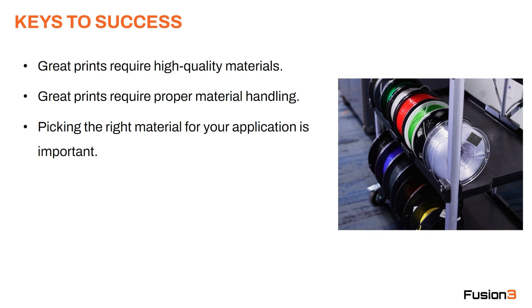This is even more true if you are using 3D printing beyond a form and fit prototype function. So if you're going to take a 3D printed part and put it in the field, or use it as a manufacturing tool, it's even more critical that you understand the material properties and the performance characteristics you're after in your finished part.